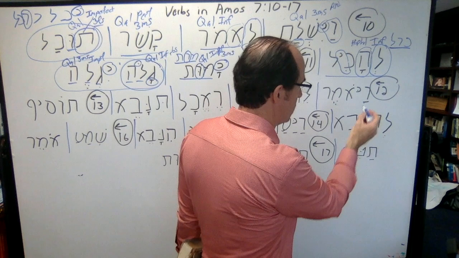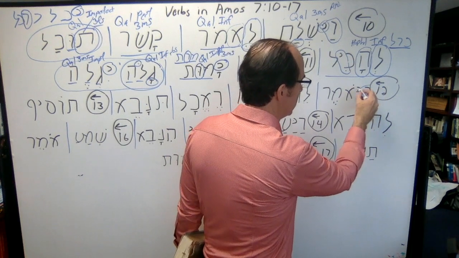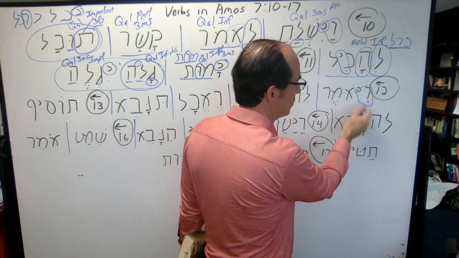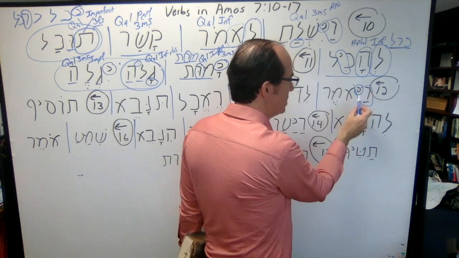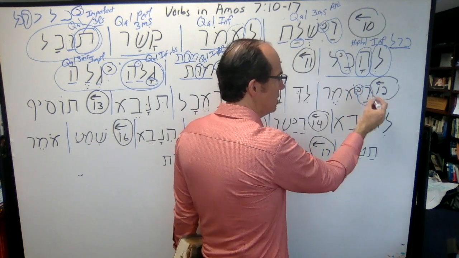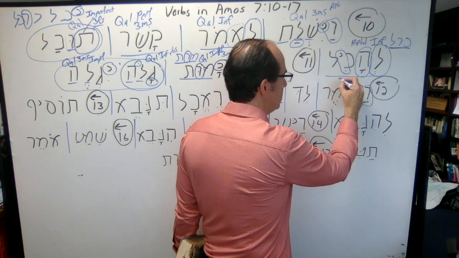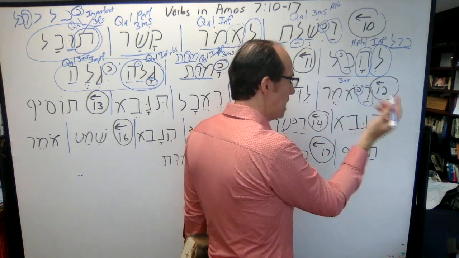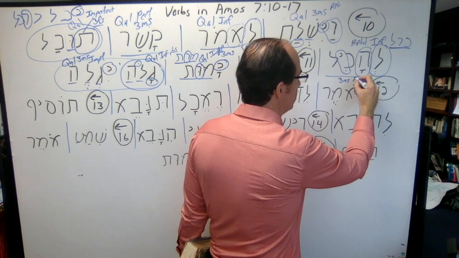Vayomer. And this is one of the more common forms in the Old Testament. Again, notice the vav consecutive at the front. That tells you that this is a prefix. So we know that we have a 3ms, either past narrative or imperfect with vav consecutive.